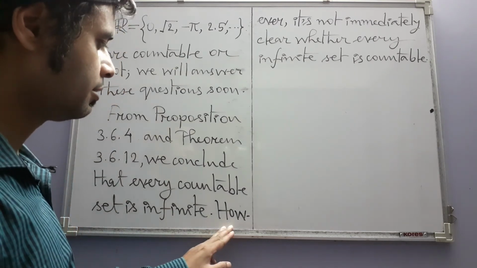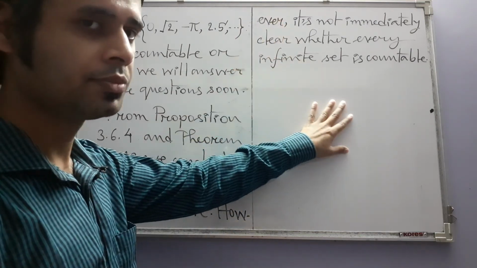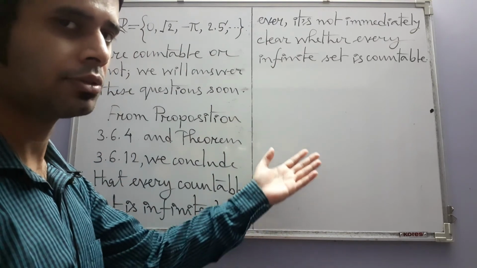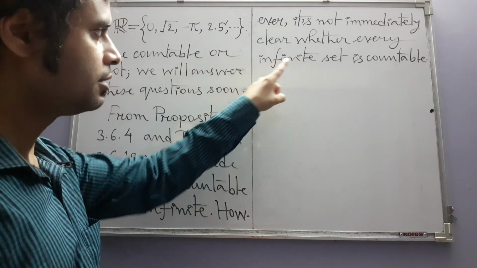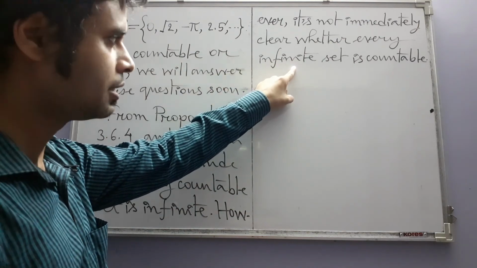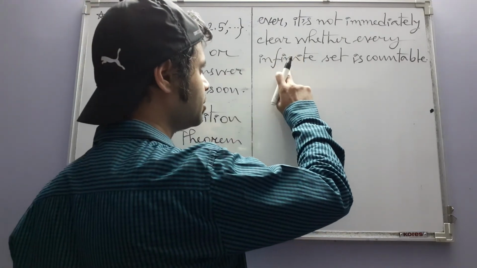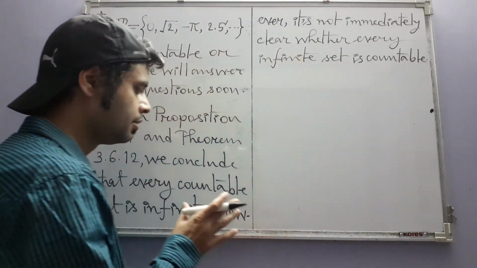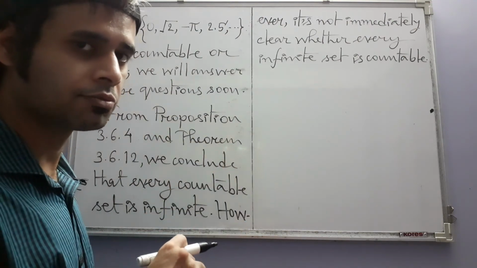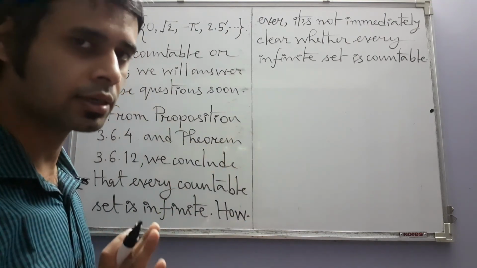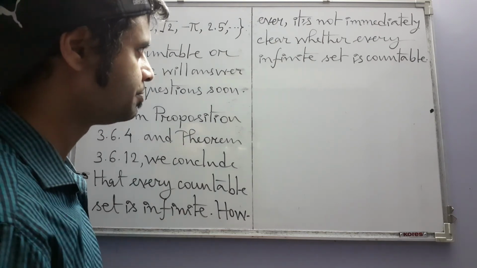Note one thing, that right now I just simply mentioned that this converse is not true. However, we are still somewhat far away from showing that. So at this stage we don't know. Now if it turns out, which is not true, but I am just saying for the sake of argument, that every infinite set is in fact countable, then the definition of uncountable sets that we have given becomes vacuous. There would then be no uncountable set. But that is not true, which you already probably know.